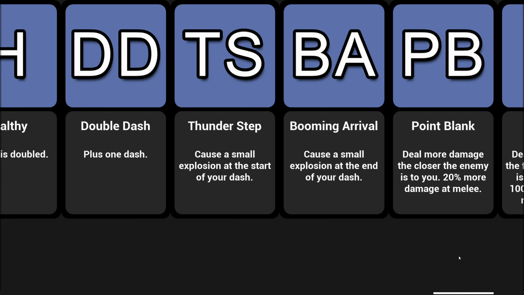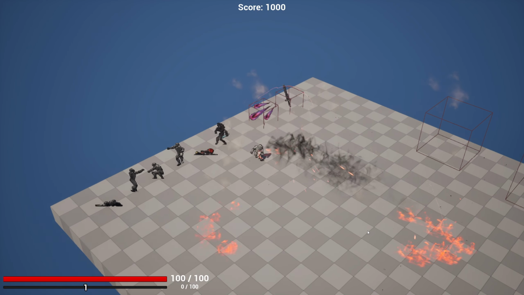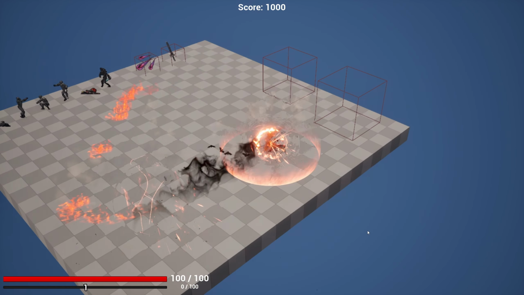I'll go ahead and grab both for demonstration. So now, if I run around and I press shift to dash, we can go ahead and cause an explosion at the beginning and at the end, which is great.